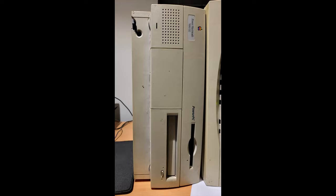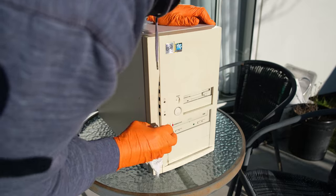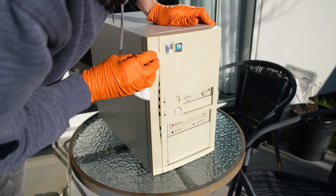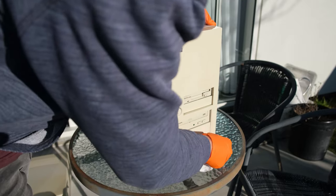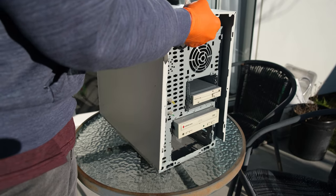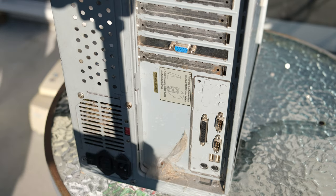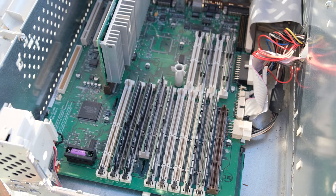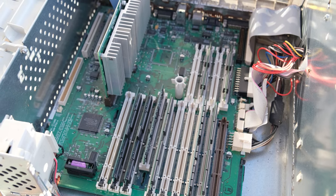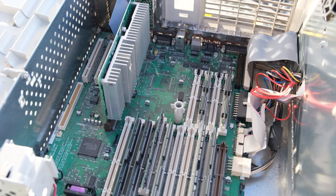You can see some of the broken plastic as well from the power button area. I do have the plastic and I do glue it back together, but it still doesn't look very pretty. I believe those power buttons break because they're made out of plastic, and of course these machines are really old now. Anyway, the slot one machine was really disgusting as well. As you can see, it's covered in cobwebs and things like that, but other than that, it's not a very interesting machine.